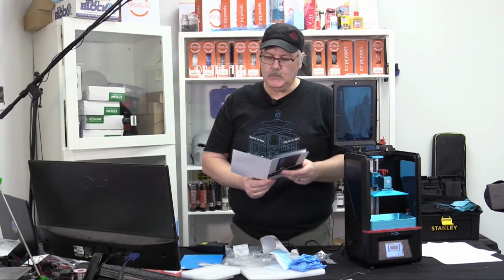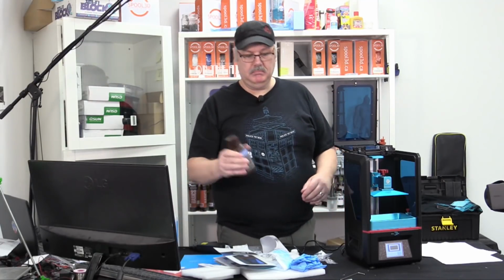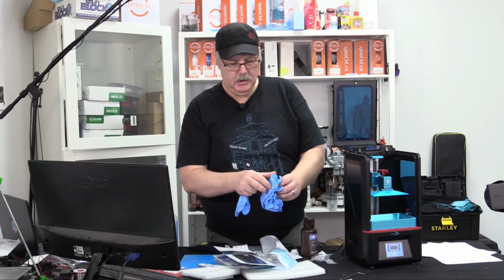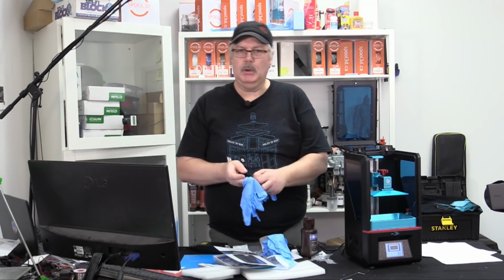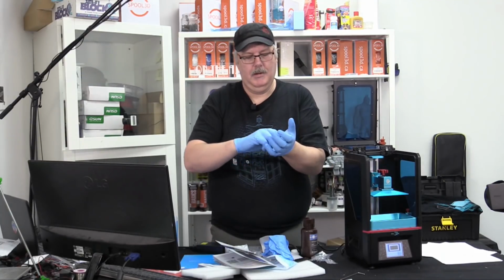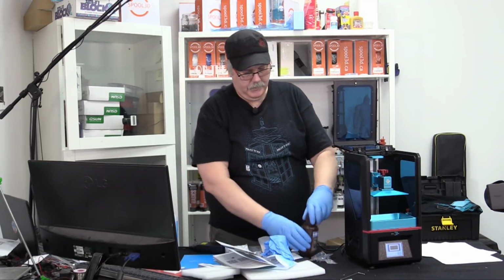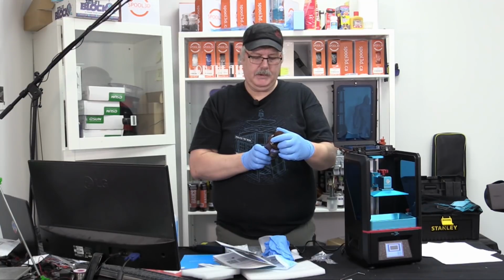Now, we've installed the software already. Okay, so we're just going to put in about, let's do this right, let's put our gloves on. They want us to wear these sexy blue gloves. And I've got monster hands, so putting on these gloves, I tend to rip through them. All right, we've got our gloves on. Safety first, after all. Shake well before use. Wear the gloves and mask. Avoid direct skin contact.